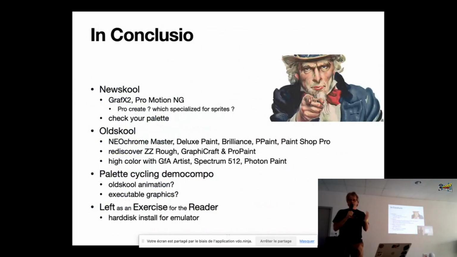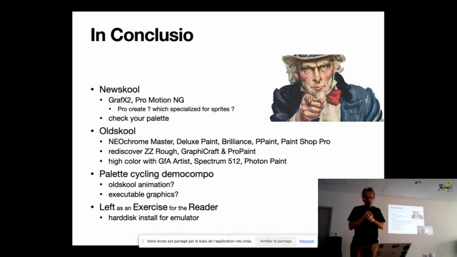So in summary, in my opinion, the programs you want to use, either you want to use your modern computer to draw old school, so you really want to use Graphics 2 or Promotion. And you have to be careful about the color palette. So there are ways to tell those programs which actual conversion of the RGB values that you have in the program, what they should look like on screen, so that what you get on your modern PC display will actually look like what those red, green, blue values look like on the old computer. Because typically your gamma would not be the same on your modern monitor and on an old school computer. Of course, it also depends on the monitor you would use back then on the old computer, but still, you have to be careful about that.